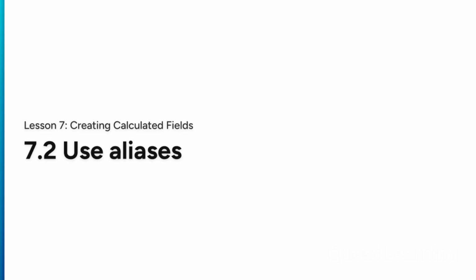To use a derived field or a calculated field, you need a way to name it. You've already seen in a select statement, you have to refer to column names if you want to retrieve them or use them in a where clause or order by them. These derived columns, these calculated fields, have no names. They don't exist in a table. They're created on the fly when we need them. To name them, we use aliases.